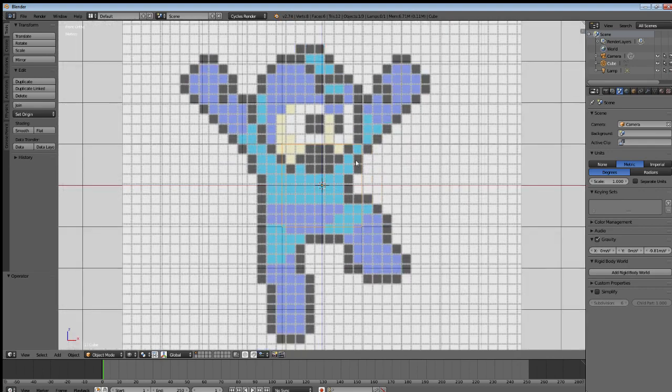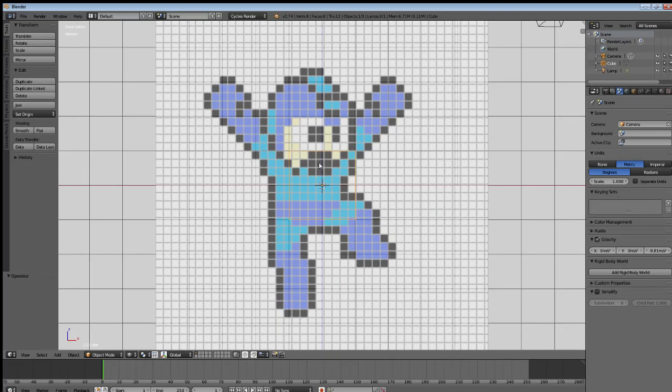So it's important to have this grid because if you don't, I've tried it without the grid just to see if I could do it, and unfortunately a lot of these pixels are just misplaced or they're overlapping each other, and it can make things really difficult. So I highly recommend that you find one that has a grid, or you make one that has a grid. Whatever it is that you want to do, it's so much easier if you have one that has a grid. So I'm gonna delete my default cube by hitting X, delete, and Shift A, add a mesh plane.